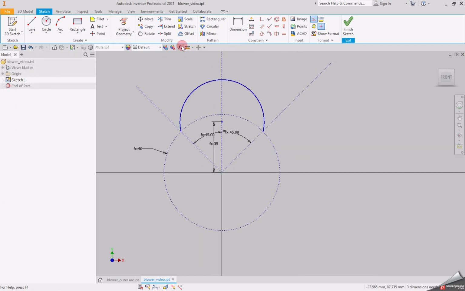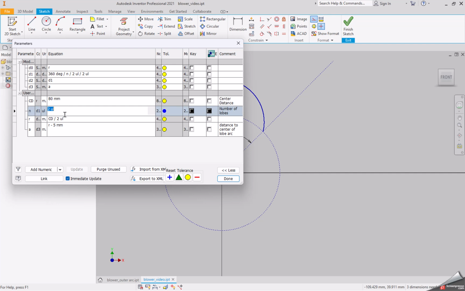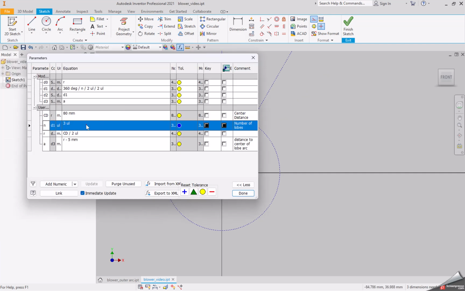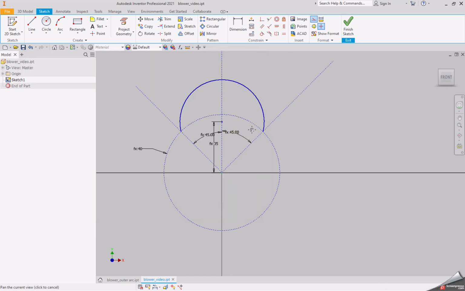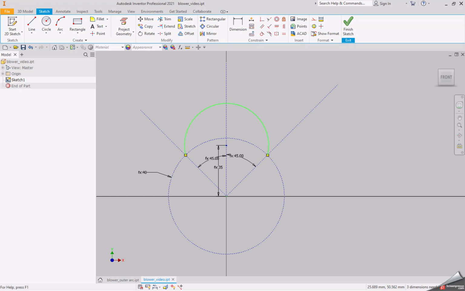So now if we change again n to 3, this also changes, as you can see. So now this is our, let's say, one lobe of one of our wheels.